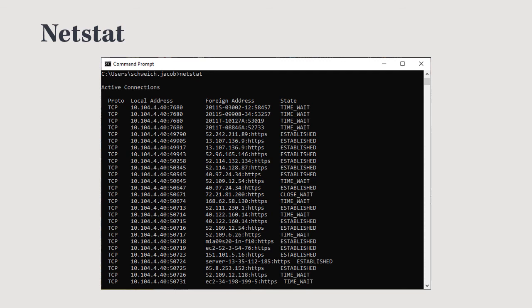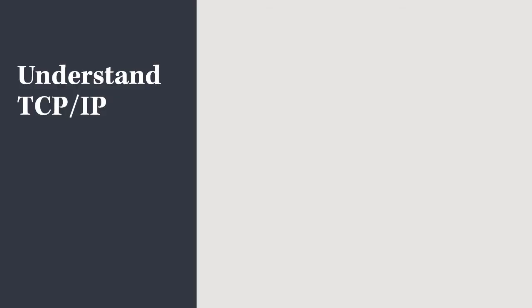Again, this is very helpful if you're setting up some sort of remote connection or an online game or a chat or something like that. If you have a very stringent firewall setting, you may want to open up that program and run your Netstat to see what ports need to be open to make that work on your firewall.